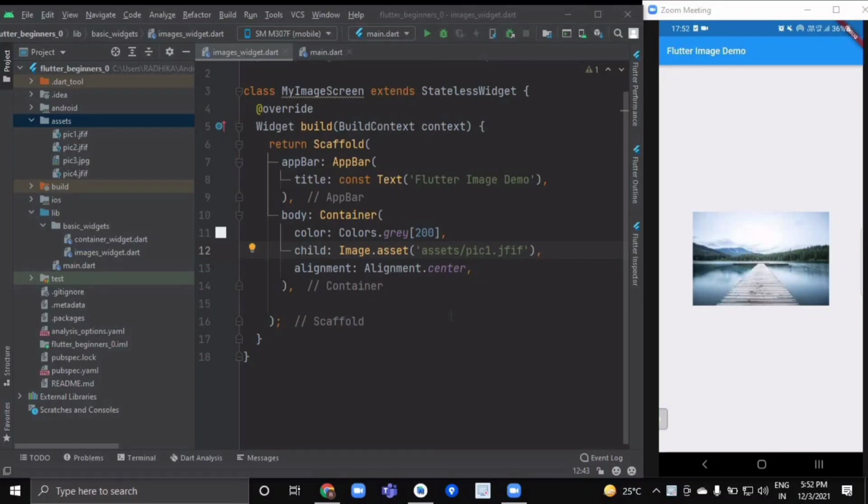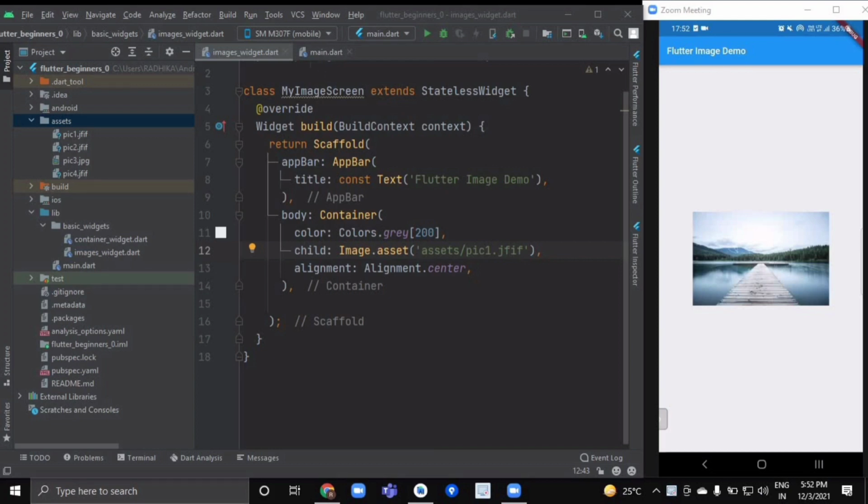So in our previous video we covered the topic of the container widget, but in this video, instead of rows and columns, first we will cover the topic of asset images and network images and how to use them. Previously we imported our asset images inside our application. This time, go to your basic widgets folder and create a new Dart file named image widget.